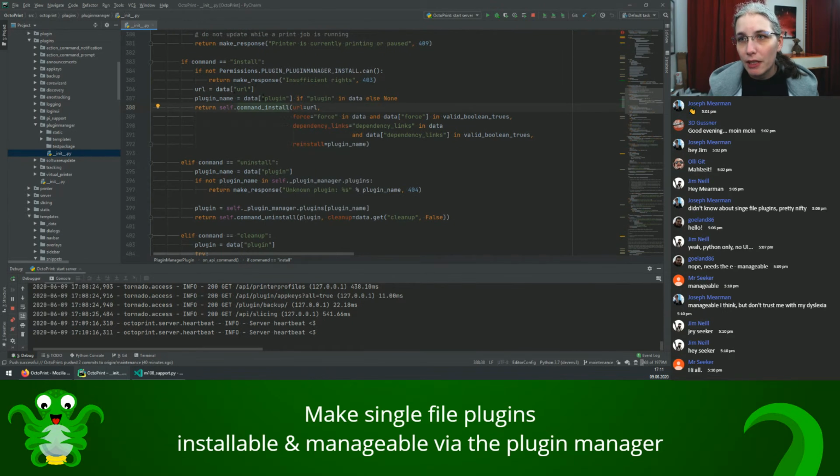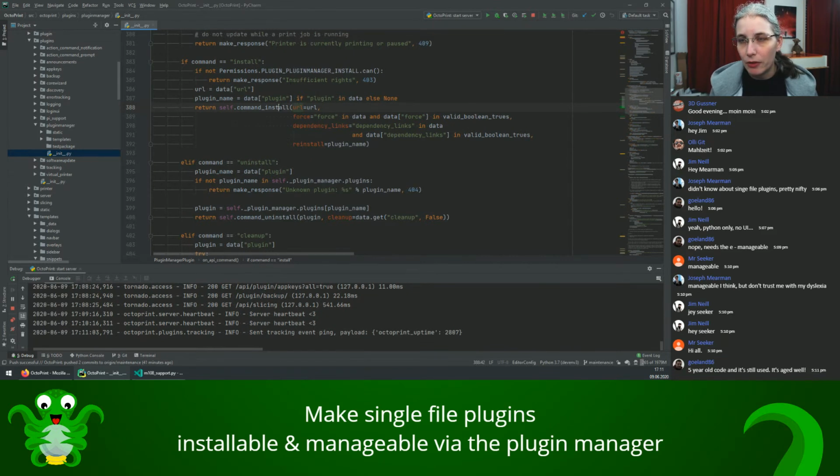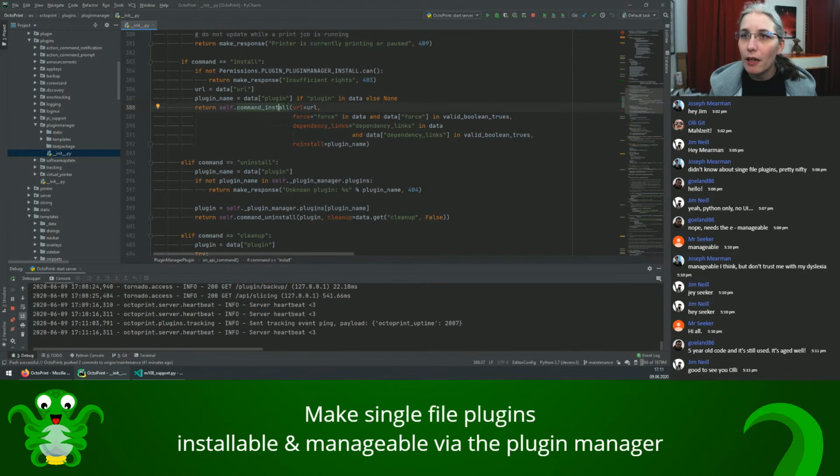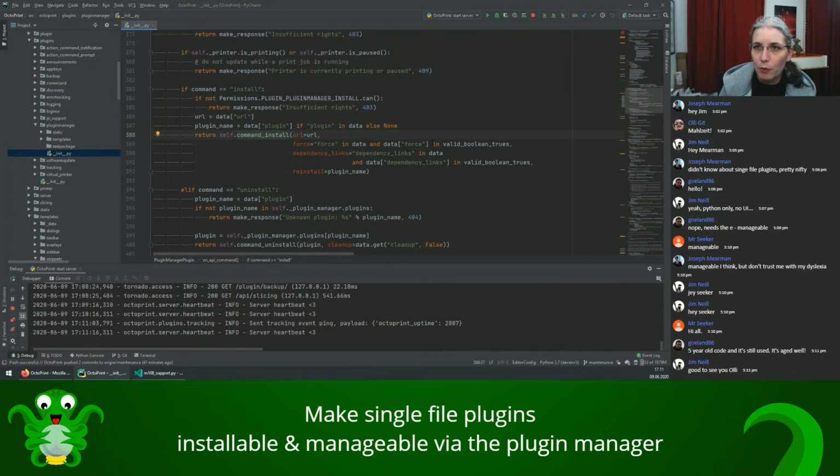So it will take the URL from the data, then it will also try to fetch the plugin name here because this is important for reinstallment. And then it will call command install with the URL and whether to force the installation. And all this right now is tailored towards pip install. So of actual proper Python packages, full-fledged plugins, so to speak.